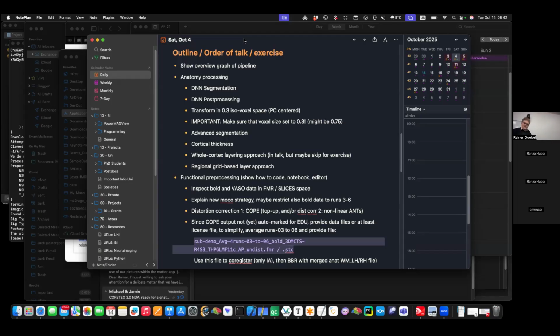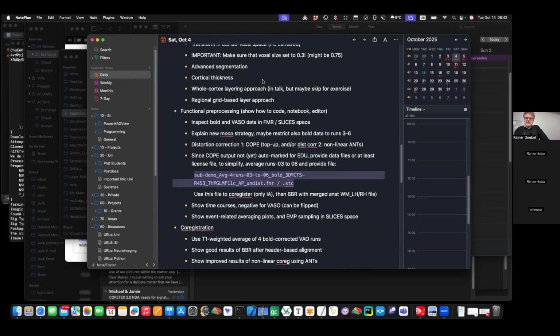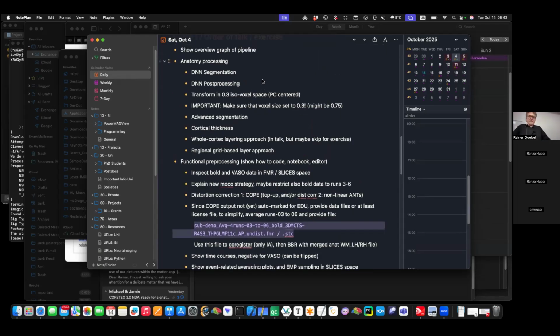This is a nice opportunity to show you a bit how we analyze laminar data in BrainVoyager. I have prepared some points we could do during this hands-on, but of course we can also skip things. I want to know what you are most interested in, because if you download the files I uploaded and you got an email, we could always jump to another point, so that we don't fail to reach the laminar stuff, which is of course the most exciting one.